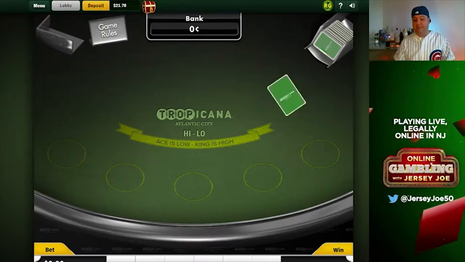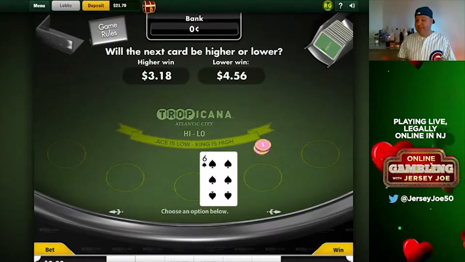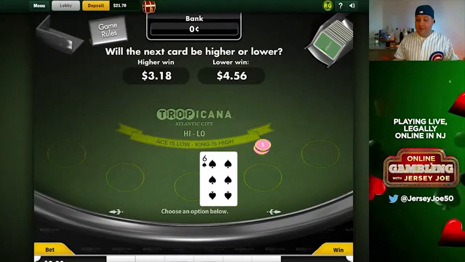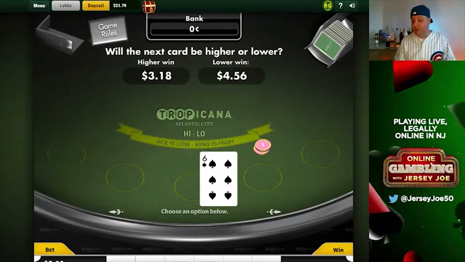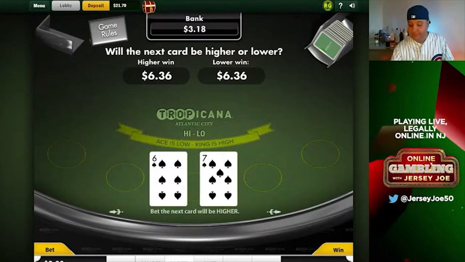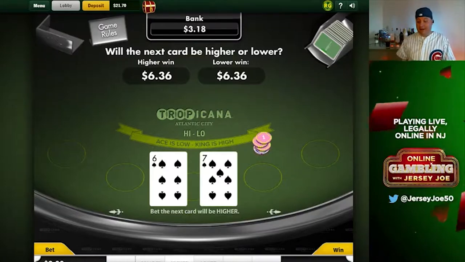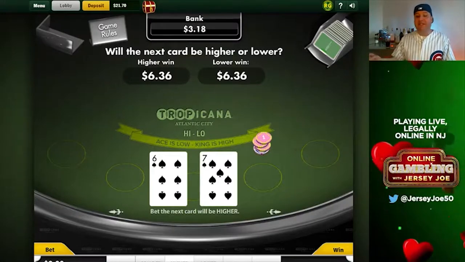Again, for our $2 bet, let's go for our next hand. We'll liven this up now, get exciting. Six. Now you're in the middle. Higher or lower? Look, it's giving me 3.18 for a higher win, 4.56 for a lower win. It's probably going to be higher because that's what the odds say, so let's go higher. Oh, and it is higher, barely, with a 7. What would happen now if I call it higher and get it correct? I'm going to win 6.36 either way.